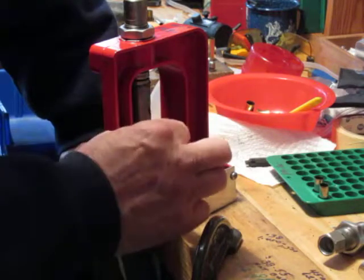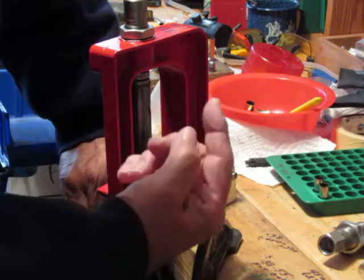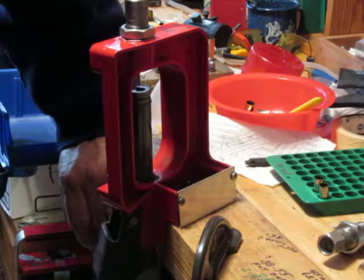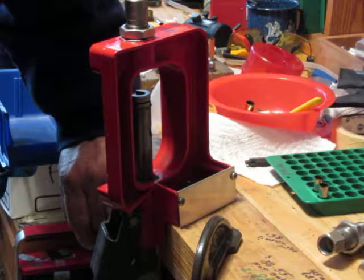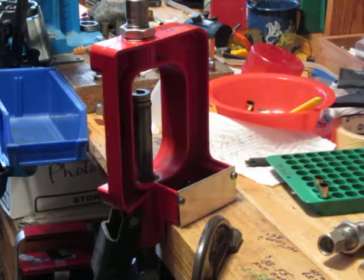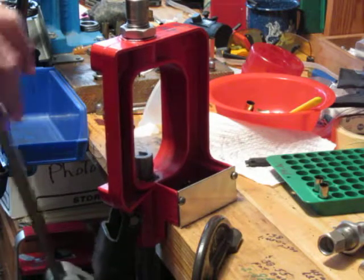You put a primer in the cup, the small cup, because you're going to use small primers. You tip that into the ram, you lift up, and kind of hesitate for a minute when you feel the primer seat. That seats your primer. And then I'm not sure if it pops it out automatically or not, but that's one way you can do it.